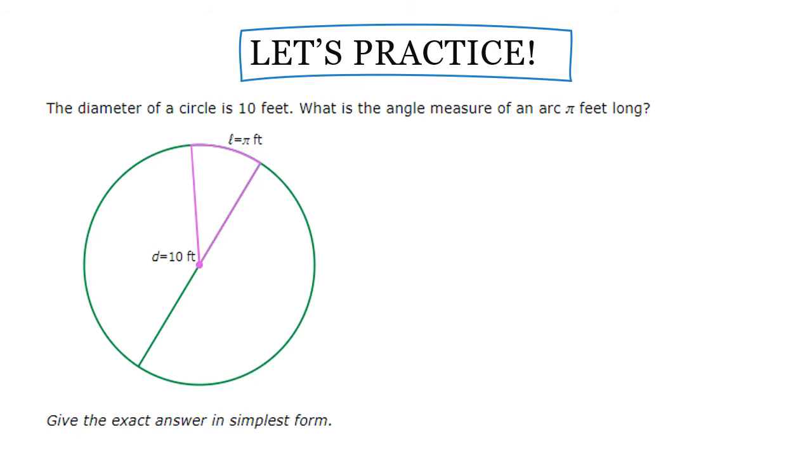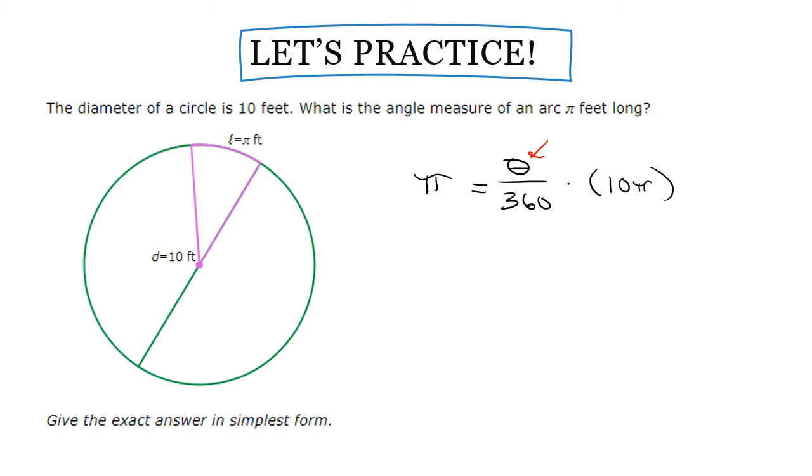In this question, we're going to go in reverse. We're told the diameter of a circle is 10 feet, and we're asked to find what is the angle measure. So the angle measure is what's not known. We know the length now. So the length is going to be pi. That's going to equal the angle measure, which I don't know, out of 360 times the circumference, which is going to be 10 pi. We need to simplify this and solve for our unknown here, theta, which you can think of as just a variable, x.